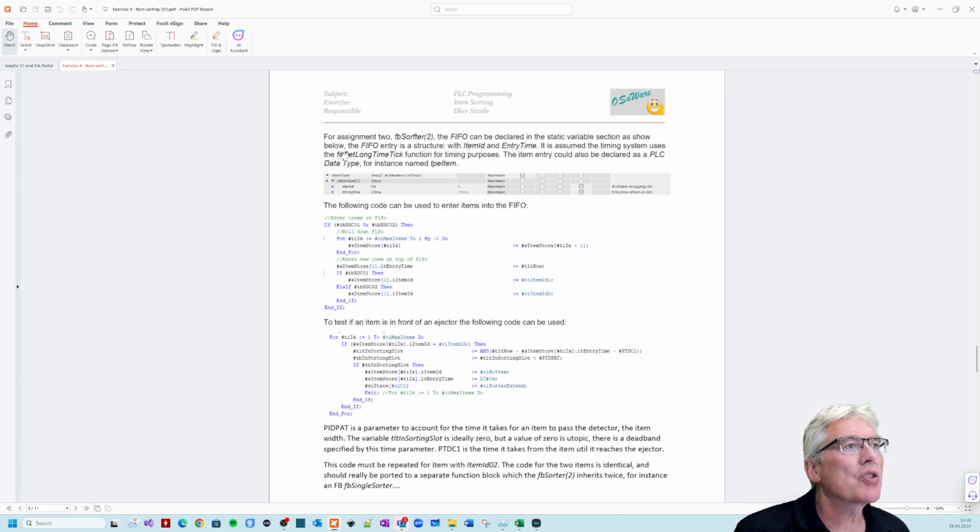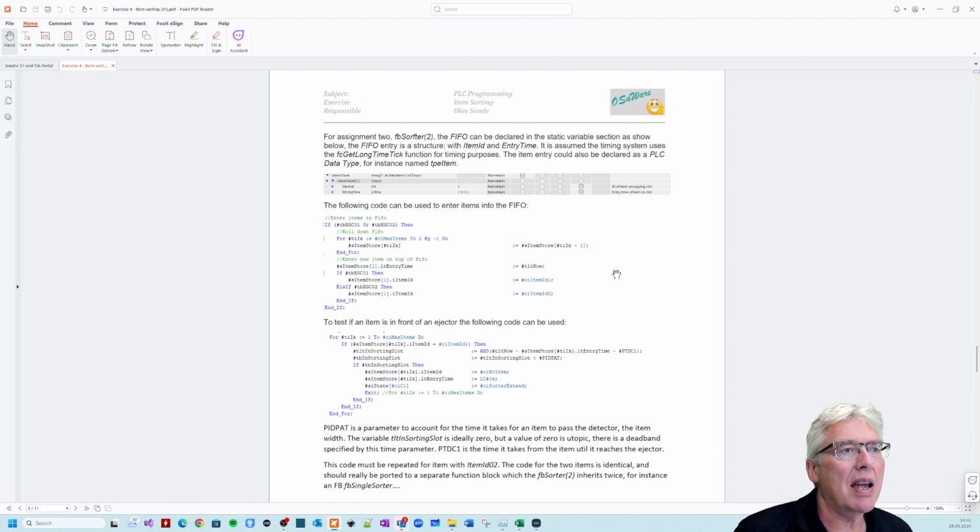Let's say make a structure of this FIFO, which is an array structure. Maybe you could use a type here. It makes sense, because the structure is a special Siemens thing, embedded structures, embedded types. Maybe you should use a PLC data type. Then again, what's bad with Siemens is that the PLC data types are located somewhere in your project, way down there. You can't keep your data declaration with the program that you are using. For instance, if you're working in CODESYS and something like that, these data types, you can just make a folder and keep the data types next to the function block you are writing. So you can collect the code. It's not possible here, but you should probably use a data type.